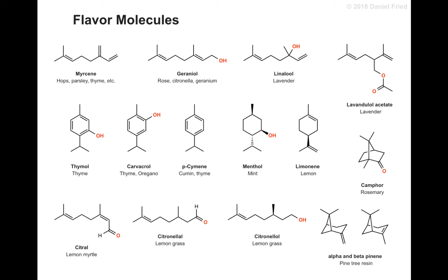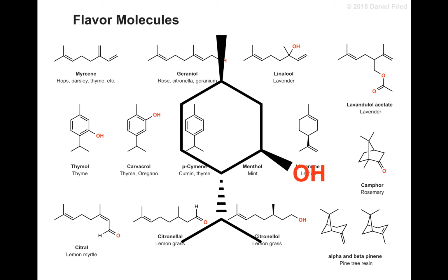So the place that we've seen these wedges before was in the flavor molecule unit. In particular, the molecule of menthol has some of these solid wedges and a dotted wedge drawn. So what this means is that some of these bonds are pointing towards us, the top 2 bonds, and some of the bonds are pointing away from us. And when you build the structure, you really can see that you'd have to make a choice whether the bond points towards us or away from us. This is where the models can become very helpful.